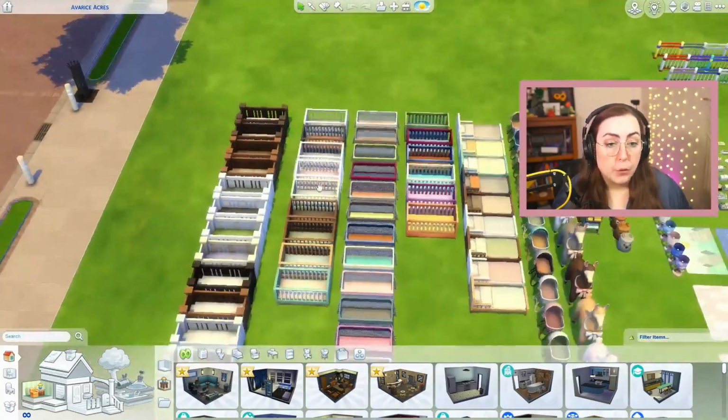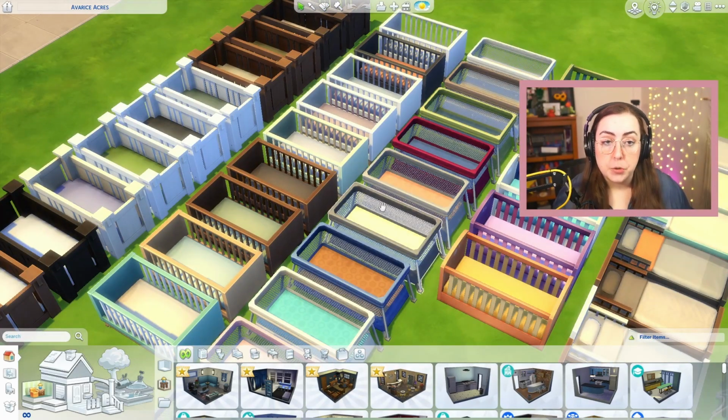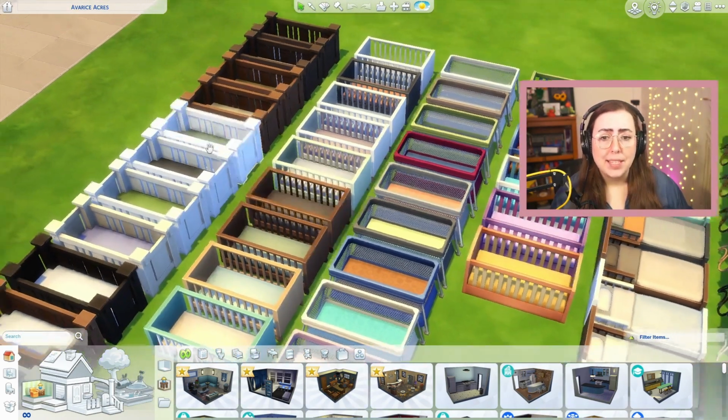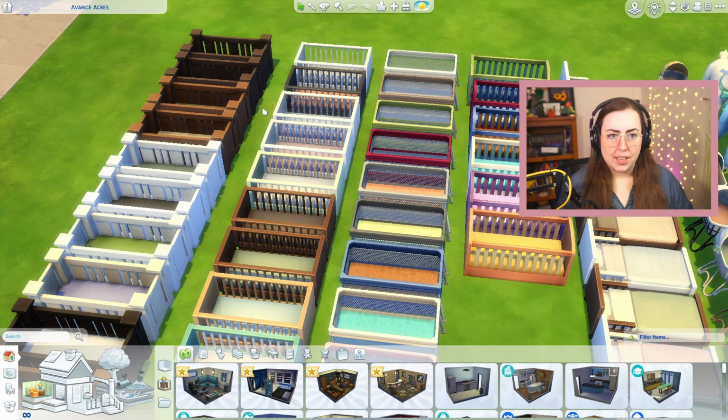So we have 4 different cribs and pack and plays. This one here is actually a travel pack and play, which you can put into your Sims inventory and take with you places. The rest of them are just standard beds. These two here, this super colorful one and this brown one, both match base game beds that we already have. They fit the theme for the color schemes and everything that we already have, which I think is a great little touch.